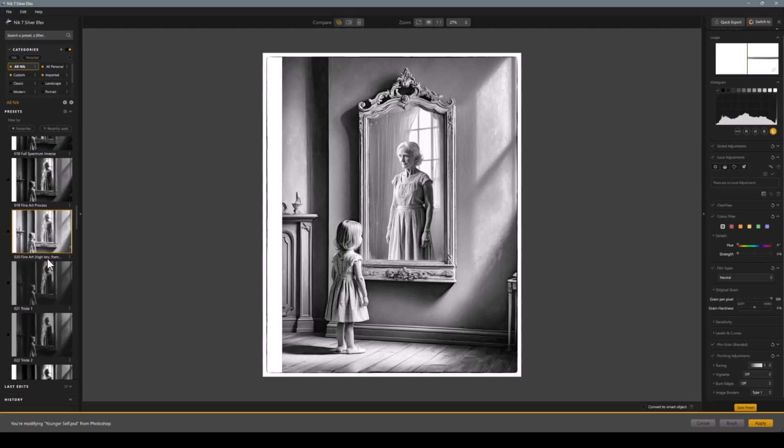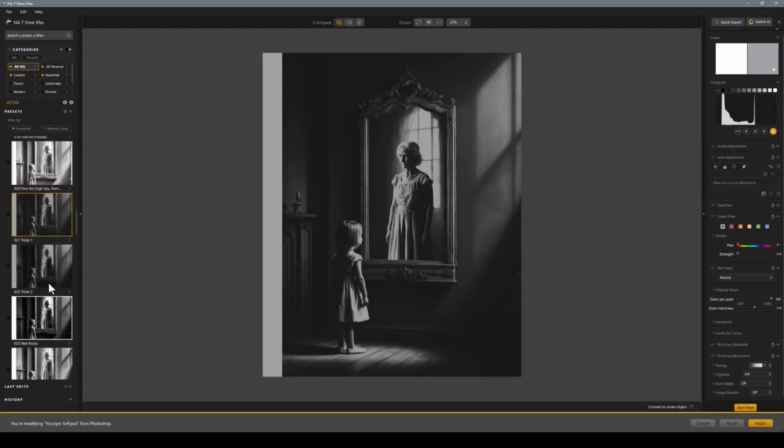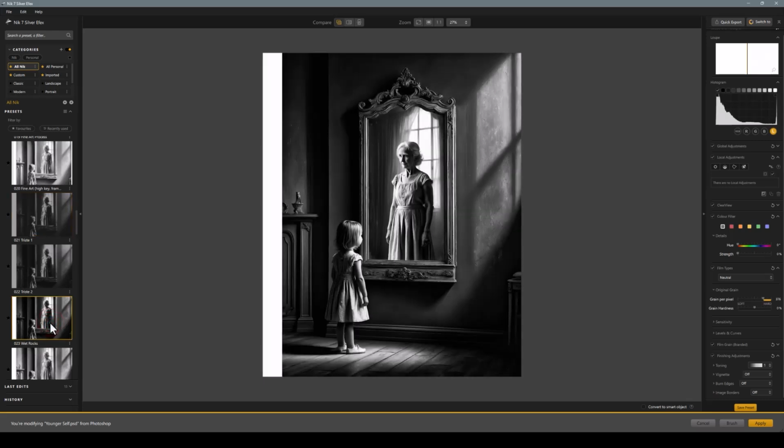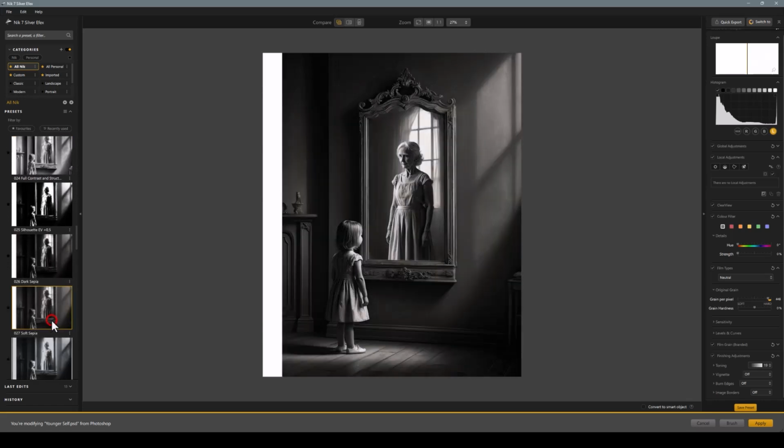I can choose a triste. I can choose, let's go down to wet rocks, which gives some real depth in those dark areas, and it can really enhance your storytelling. I can choose a soft sepia. It is a minefield when you're playing with all these different presets in Nik Collection Silver Effects. But I'm going to cancel out and continue now looking at the other layers that I worked on this image.